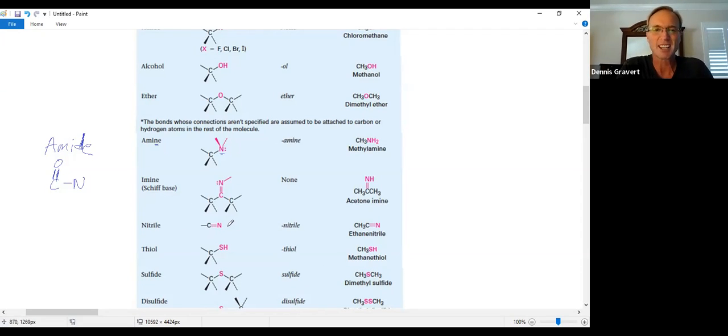Triple bonded nitrogen, I know. Probably in the resolution of this YouTube video, you can't see that there are 3 bonds on nitrogen. There are. You should go to Canvas and download this list. I'll post it up there. And then you can see the triple bond. Yeah, so triple bonded nitrogen is a nitrile.